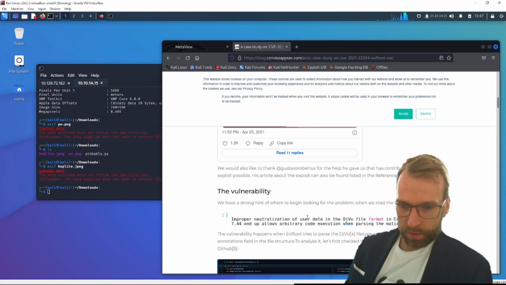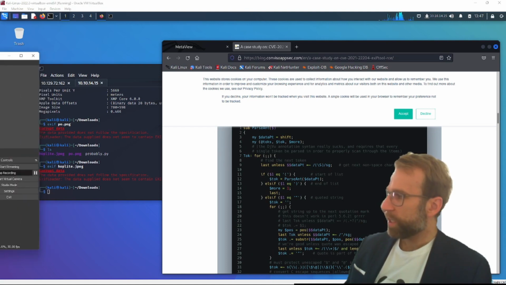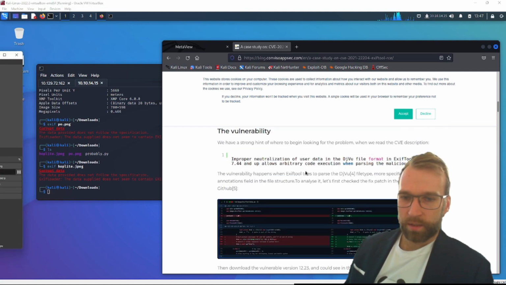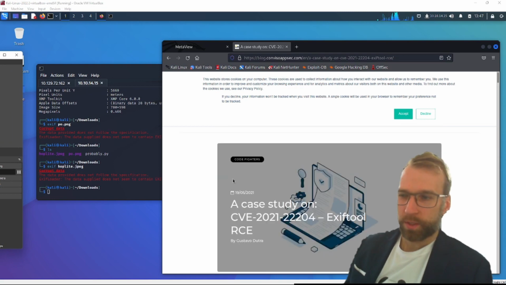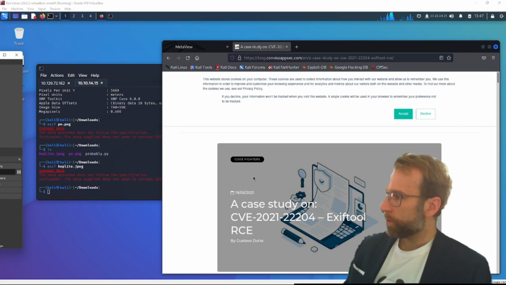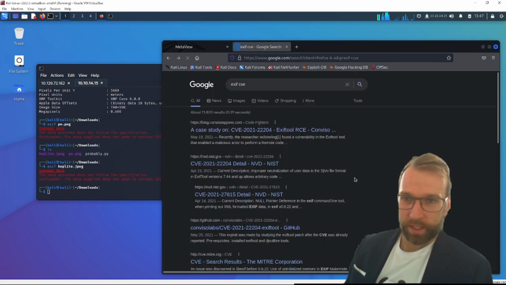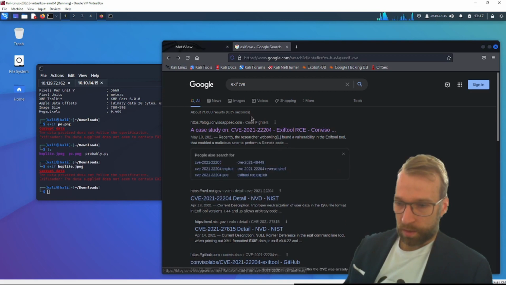Yep, exiftool. So we kind of have to play the guessing game here just to figure out if we're running the right version, because I can't think of a way we would determine what version we're running. But this seems like a not bad place to start. So I guess let's just start there. Let's find GitHub. Ah, yes, I love GitHub.